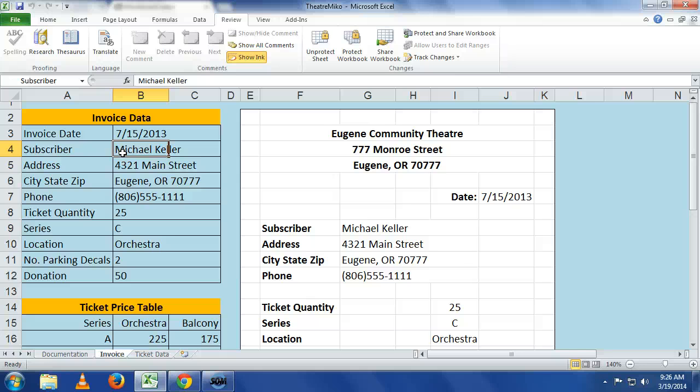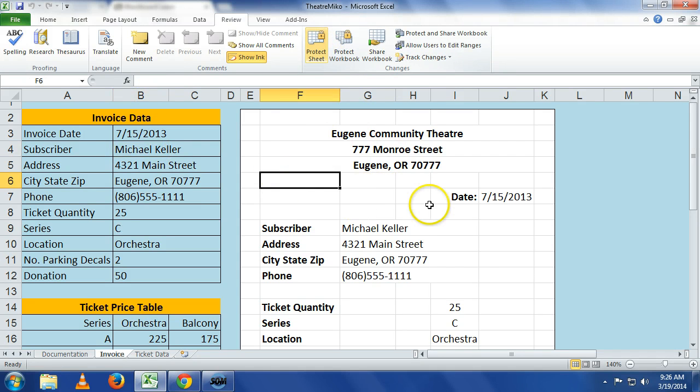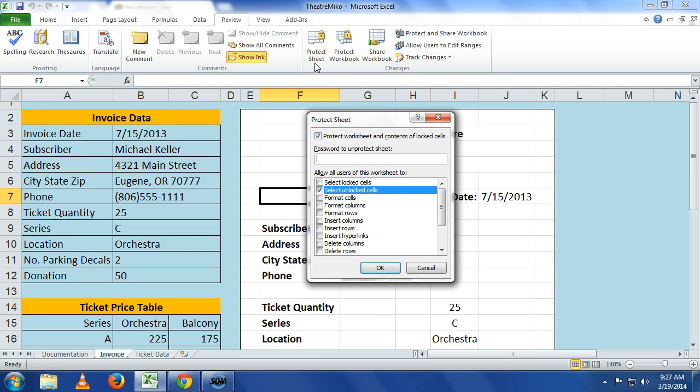But let's unprotect the sheet. Okay, so now I've unprotected it, so now I can do anything I want. I could protect the sheet, and I could make it password protected. So I could put in a password here if I like. I'm not going to, but you can do it if you like. I can password protect this so that for them to unprotect the sheet, they need to enter the right password. Instead of just clicking on the button, once they click on unprotect sheet, it's going to ask, what is the password? If you leave it blank, well, then you leave it blank. Okay.